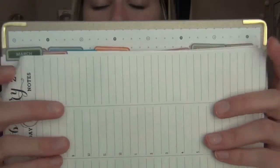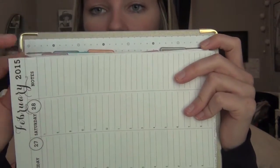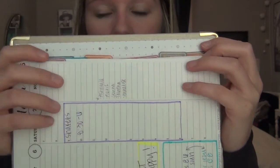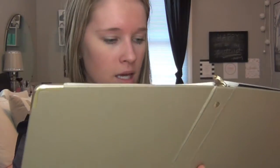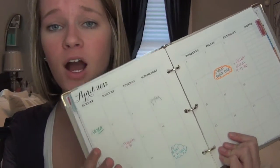Anyways, so then I, at the Container Store as well, got these, which aren't straight or anything at all. This is really bothering me. But they are the monthly tabs, as you can see. Anyways, they're monthly tabs. And what I like is it has the monthly on it. So I don't put everything on the monthly part. I just put big things like my term papers due, or I'm going out of town, or birthdays. I don't put every single time I have a practice or something like that. I just put really important things on there.